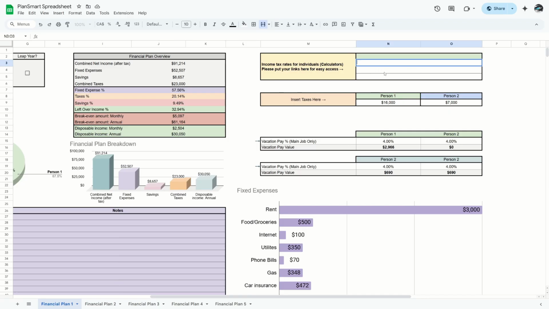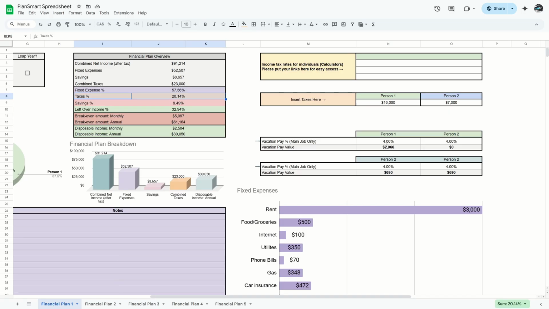And then after you put your taxable income into that calculator, you can take whatever value it spits out and insert the taxes for person 1 and person 2 right here, and that will fill out the taxes part of the spreadsheet. So nice and simple, not as confusing as my other spreadsheet, which is more hands-on, with a lot more technical stuff.